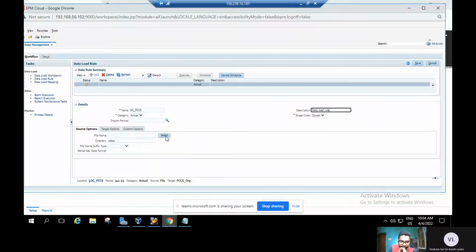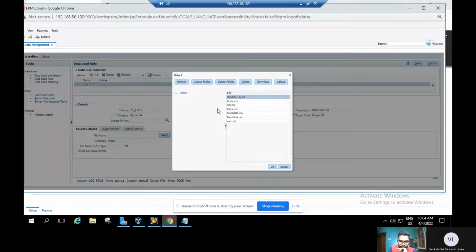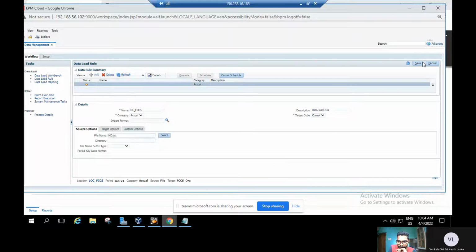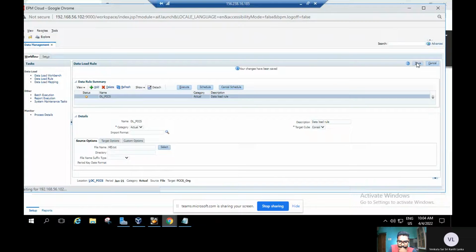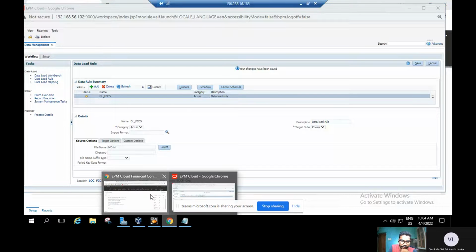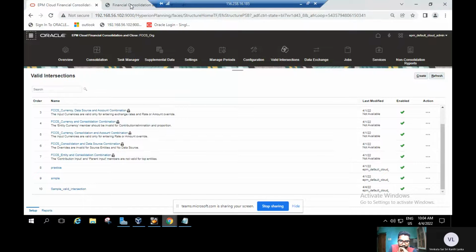We need to browse the file which we are importing. Here is the md file, and click on OK. Then we need to click on save. Now the rule has been saved. After saving, go to the activity guide and see what the next step is.